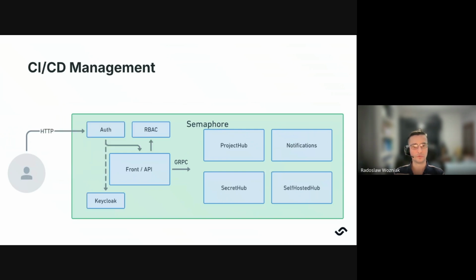flows through the system. And one of the most important aspects here in this CI/CD management flow is ensuring that only the right users have access to the right resources. Semaphore achieves this by separating authentication from authorization, allowing fine-tuned control over who can interact with different parts of the system.